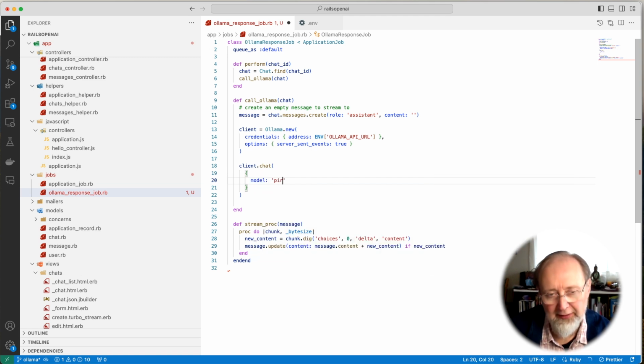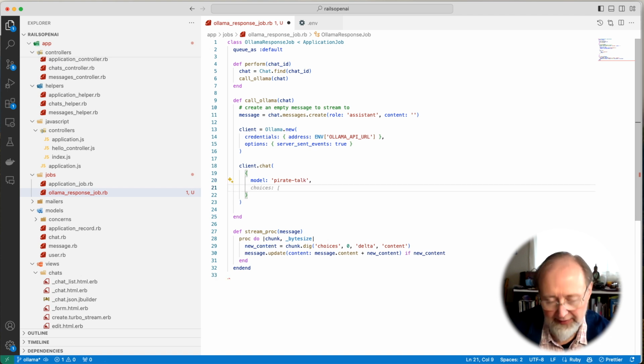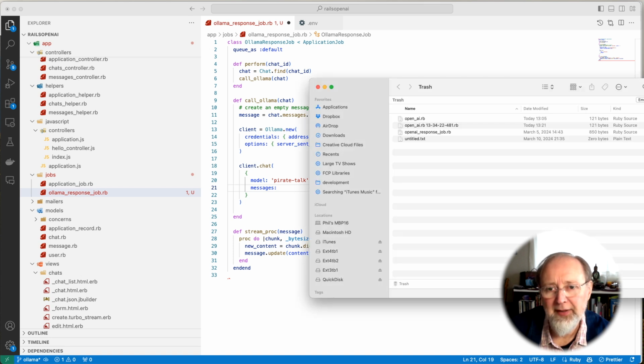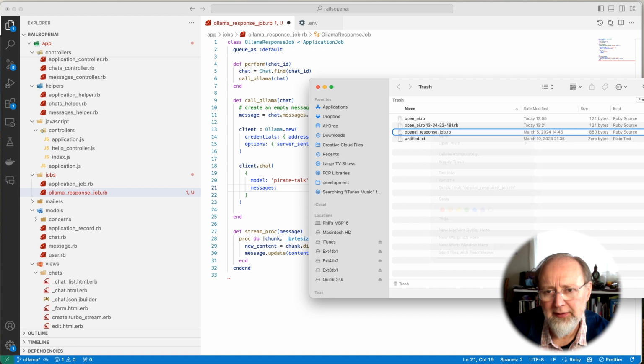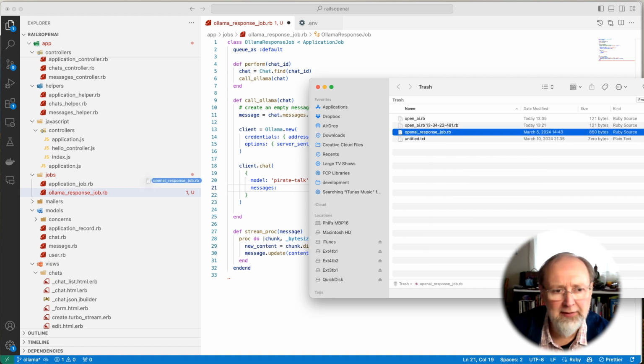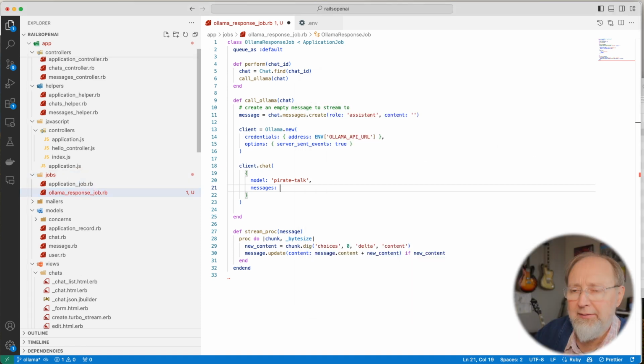Should we use Pirate Talk? What the hell, I'm going to double down on Pirate Talk here. Pirate Talk, and we'll do messages. I shouldn't have deleted that. I wonder if I can restore it. Let's restore. Put you back in there.